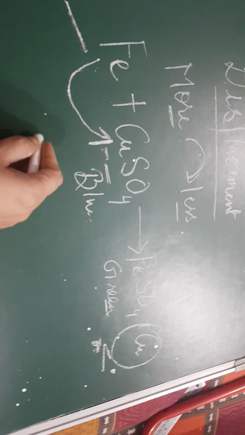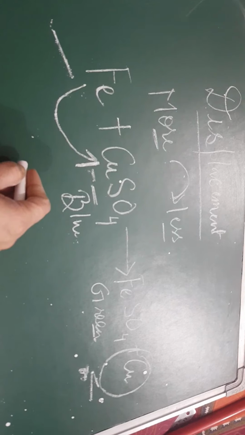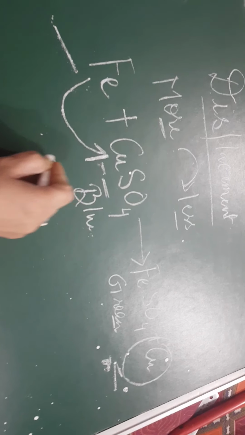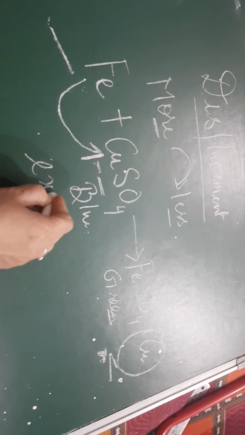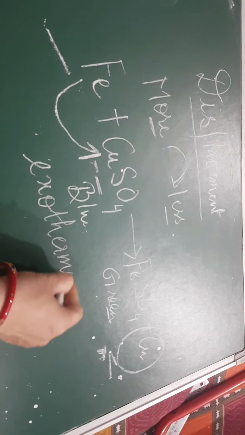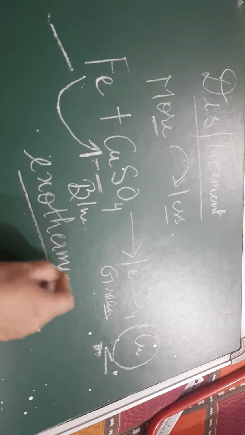And the third change, because this reaction is highly exothermic, if we touch the base of the test tube or the beaker in which the reaction is taking place, we can easily feel the change in temperature. Why can we easily feel the change in temperature? Because this reaction is highly exothermic.